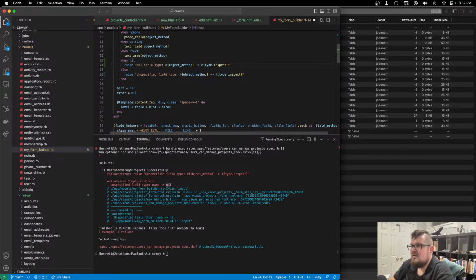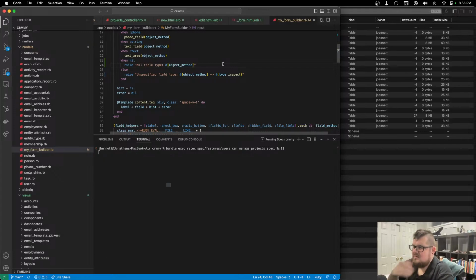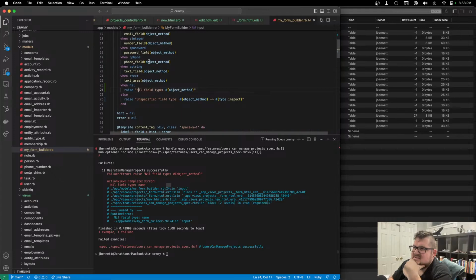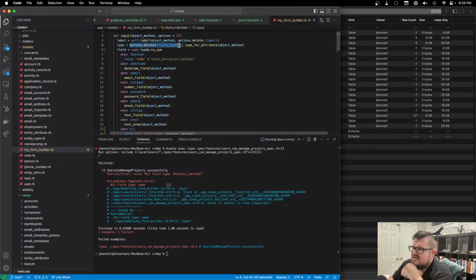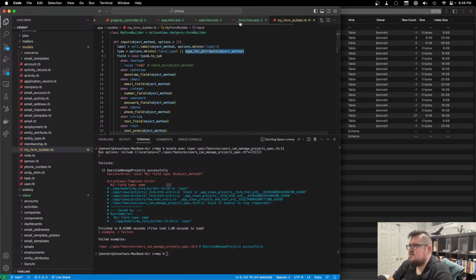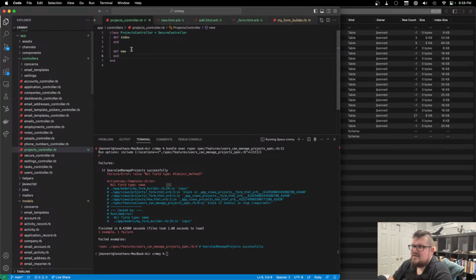So we're actually going to say nil field type for that. Nil field type. Perfect. Okay, so this is happening because we're not specifying it and there's no type on the object itself. So yeah, that's what's going on. That can be solved correctly by doing this in here.